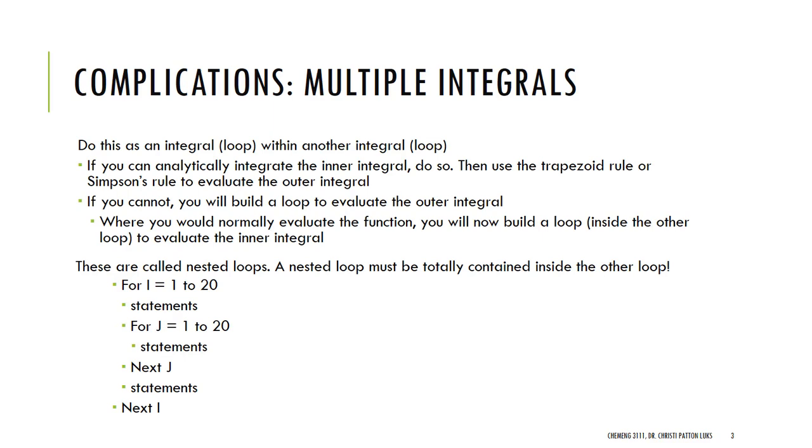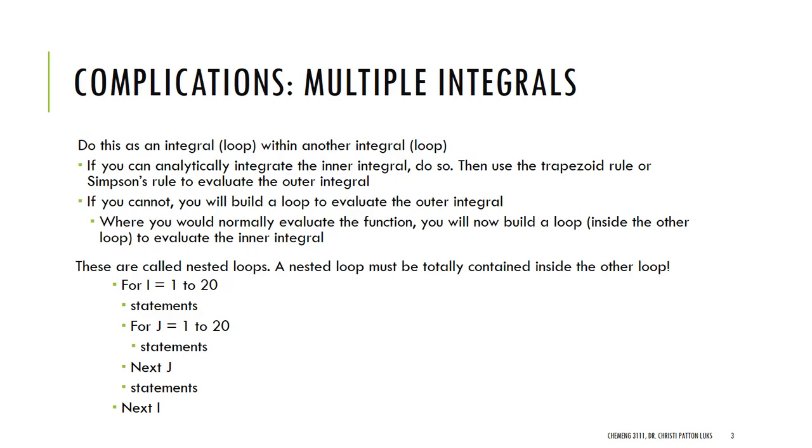Another complication is when you end up with multiple integrals, so figuring the area or the volume of something, or evaluating something over a surface or a volume. The way you do this integration-wise is you integrate the inner loop and then you integrate the outer loop, or inner integral and outer integral. We're going to do that with the programming, but it's going to be loops that we do this inside one first and then the outside one.